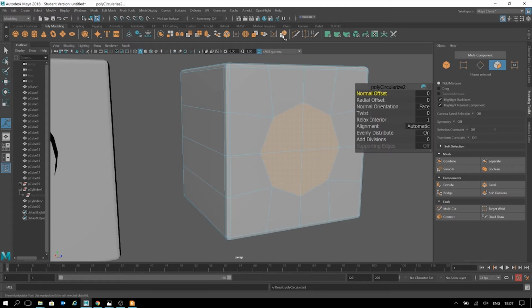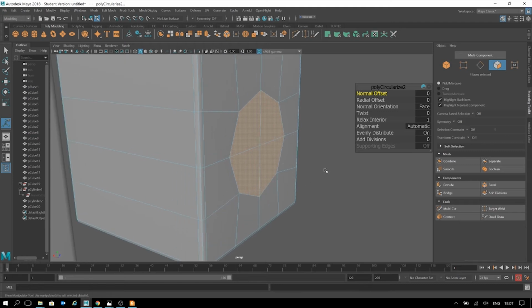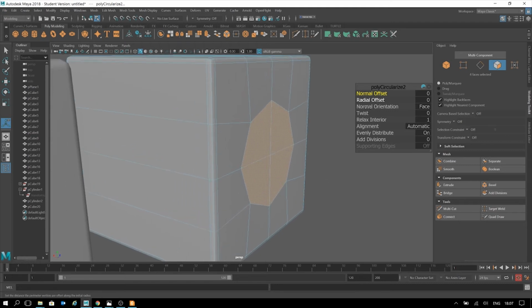Circularize component. You see like a basketball kind of icon there? Click on it, circularize, and you get this. The more segments, the nicer it becomes. Now from here, if I want to twist it, I can twist it as much as I want. This is something cool with Maya's new tool. Then I can do an offset, make it smaller, bigger. I can relax this or whatever. You can play with all these variables.